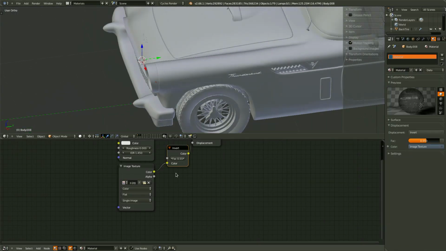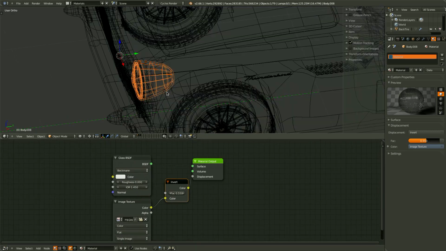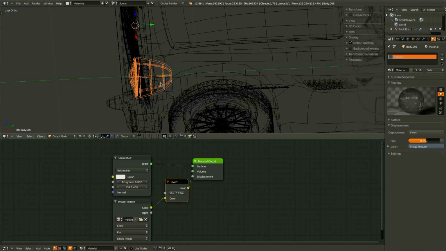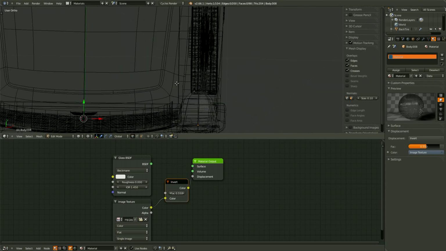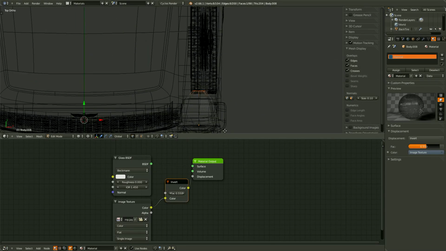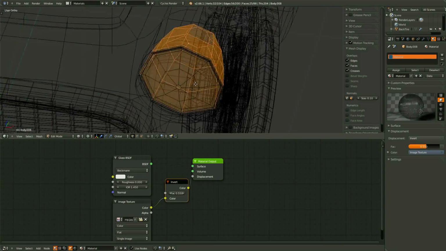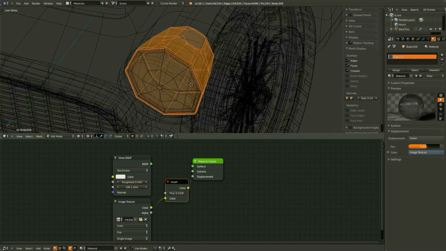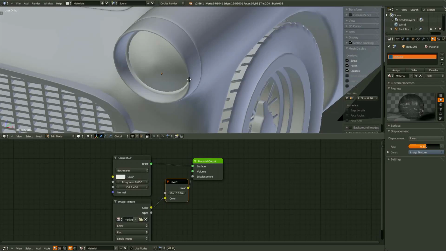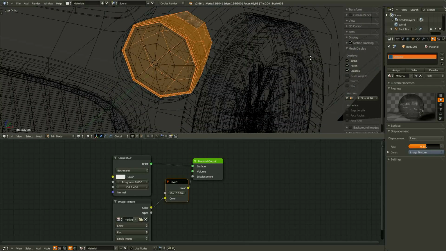Next we will be creating the chrome material that will act as the reflector. So just go ahead and select this back portion here, hit Ctrl+ on the numpad until the entire chrome area is selected. So right like so.